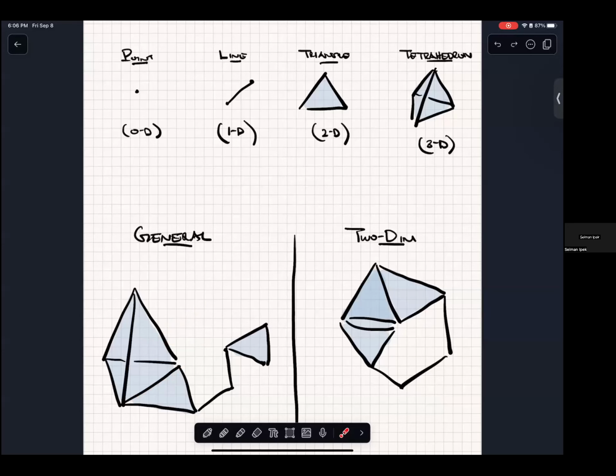And when I say face of a tetrahedron, it has many faces. So it has two-dimensional faces, which are these four triangles on the boundary of this tetrahedron, but it also has lower dimensional faces than that, which are the six edges of the tetrahedron. And then also lower than that are the vertices, the zero-dimensional simplices, of which there are four, for example.